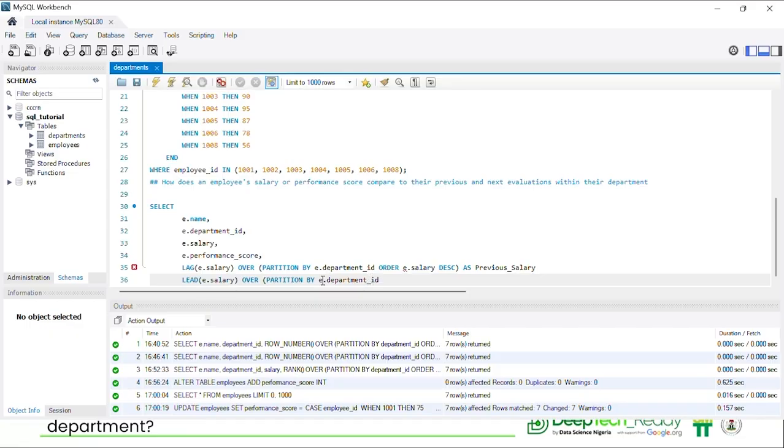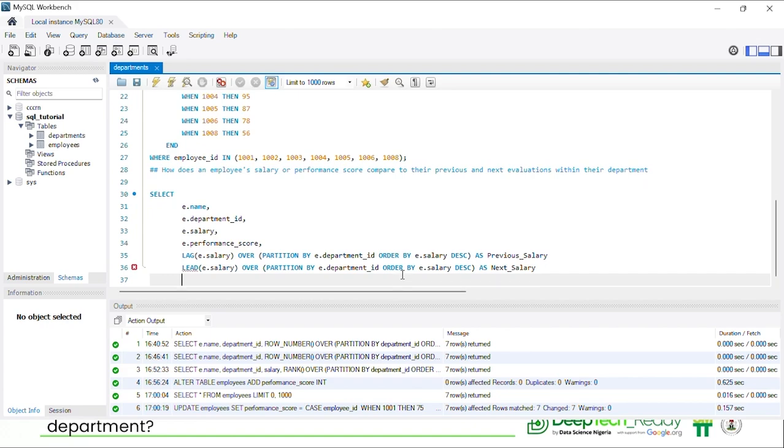And then I want to order it by my salary from my employees table. I also want it in descending order. I want to alias it as my next_salary.